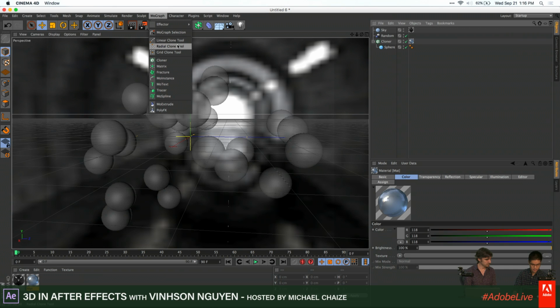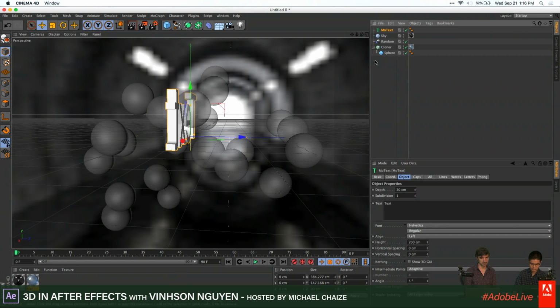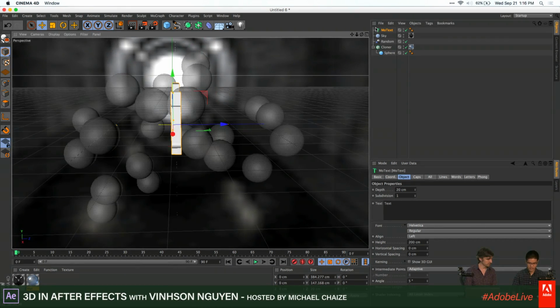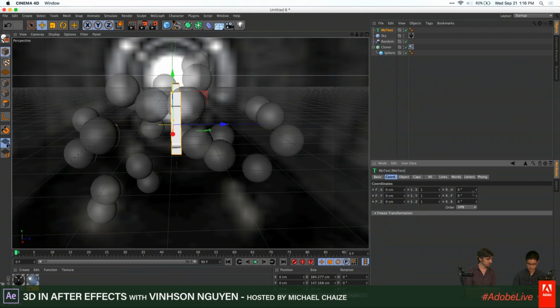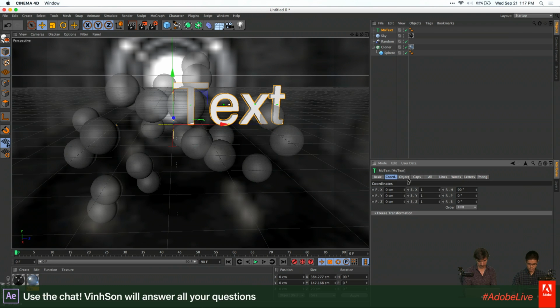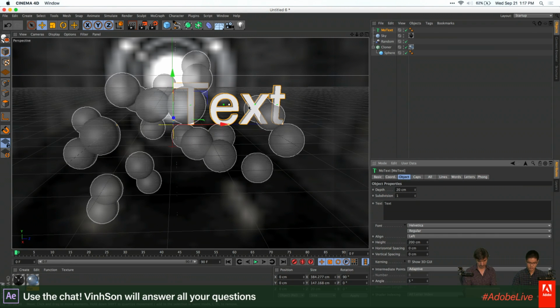In fact, let's go ahead and check out MoText. Now, MoText is basically just a 3D text tool within Cinema 4D here. So let me just go ahead and rotate this. MoText is just a basic tool to create 3D text.